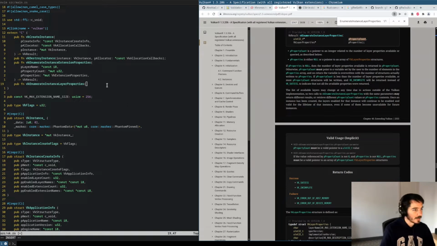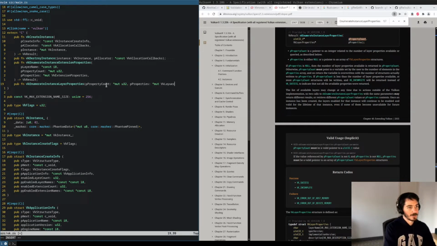It takes a pointer to the property count, which is a u32 pointer, and then pProperties, a mutable pointer to VkLayerProperties, and it returns a VkResult.